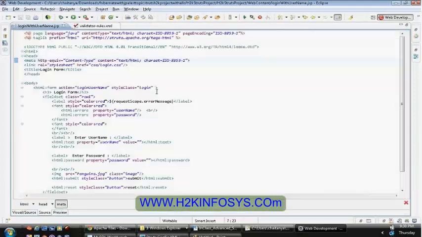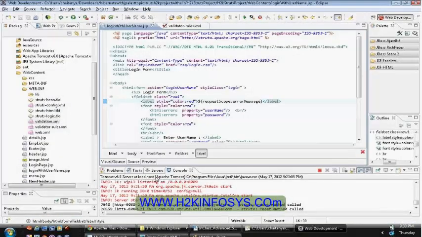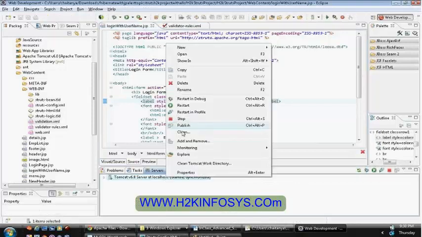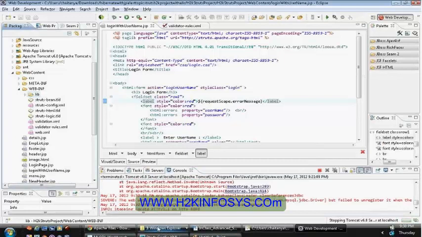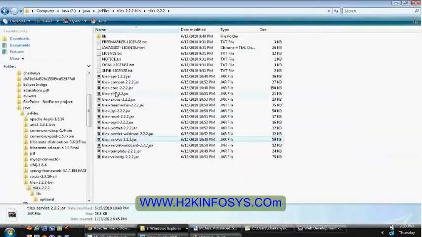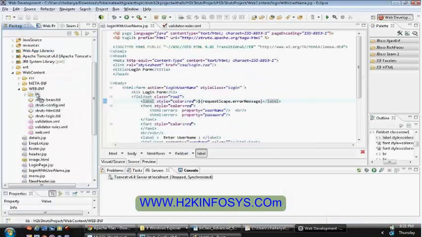Go and load the jar files: Tiles API, Tiles core, servlet, and JSP. Drag this one and put it onto your lib folder.